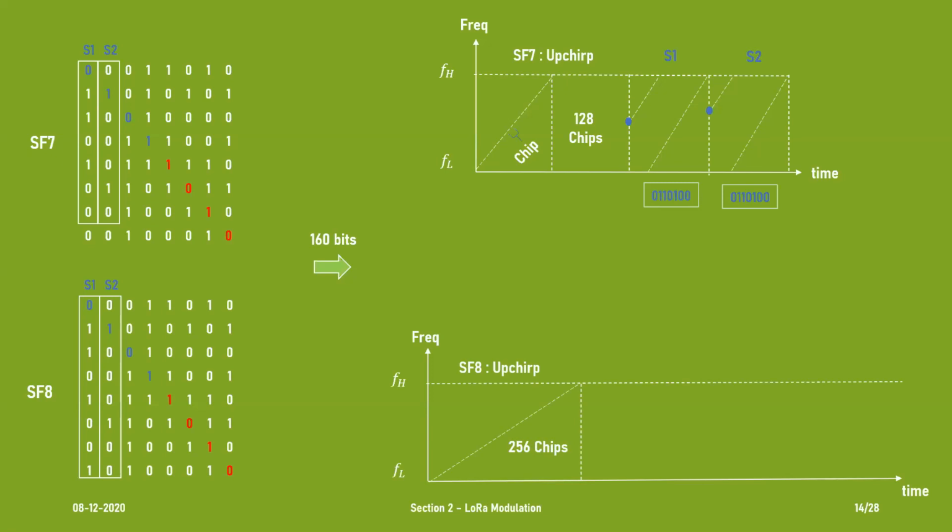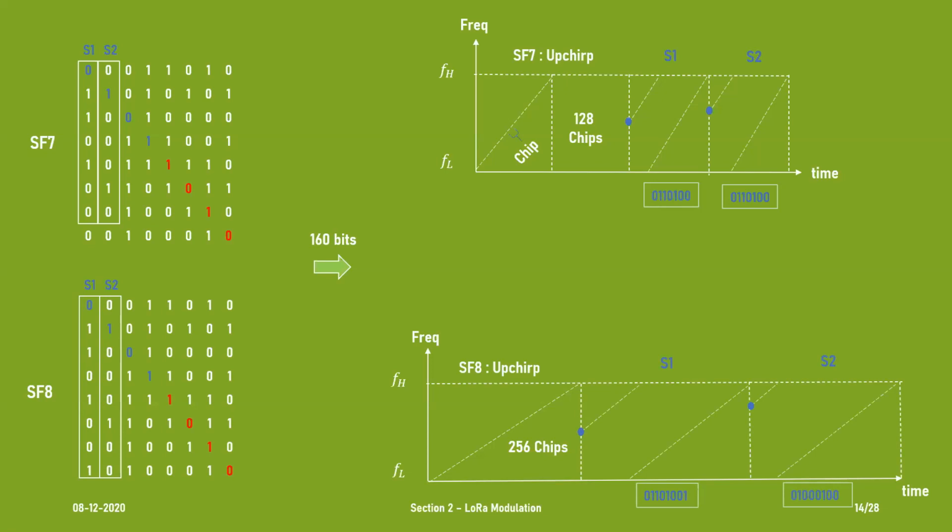That's a visual subtle difference that you could see when you're using a spreading factor 7 symbol and a spreading factor 8 symbol. So now you'd be chopping this chirp rather than the SF7 chirp into two parts, and then you're going to map your symbol. And the start frequency of those different symbols is basically redefining the symbols that you would want to transmit. So that's the difference that I wanted to point out. If you're using a spreading factor 7, your up chirp is going to be different from what it's going to be in case of spreading factor 8.